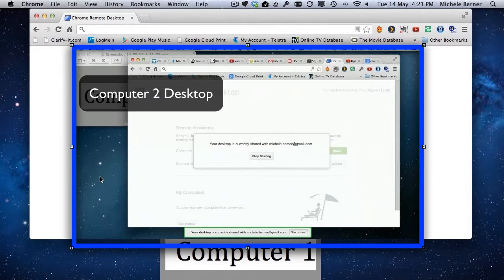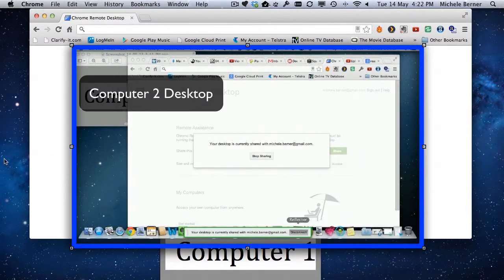So if this was my mother's computer who lives quite some way away and it wasn't working, I could use Chrome Remote Desktop to go and fix her computer. But I tend to use it just for looking at applications that I haven't got on one computer because they're in different rooms. Or you could use it, say Computer One might be an Apple computer, Computer Two might be a Windows computer, and you can use your Apple computer to control your Windows computer if you need to show some Windows programs as a presentation.